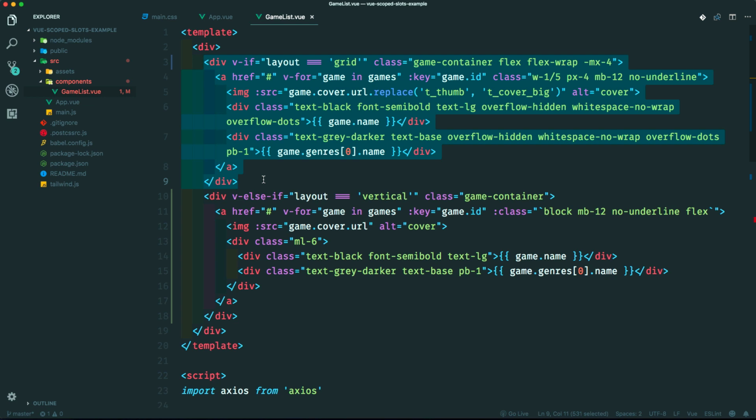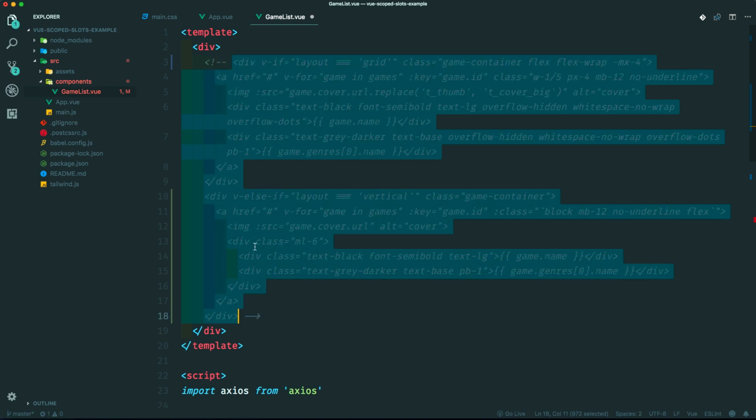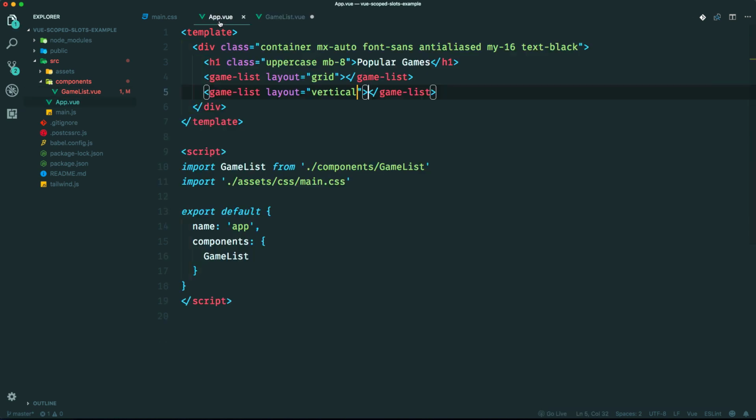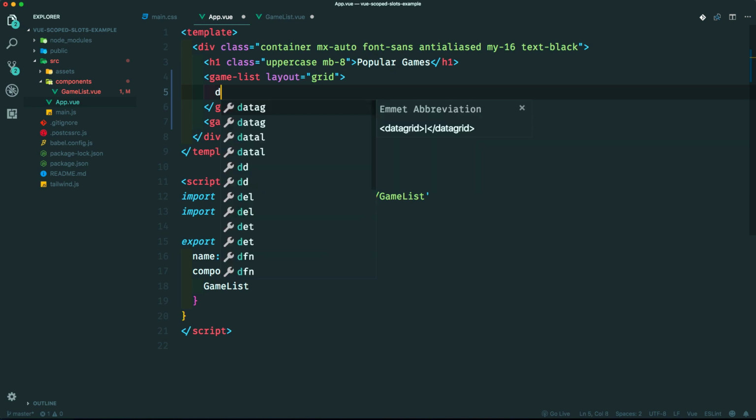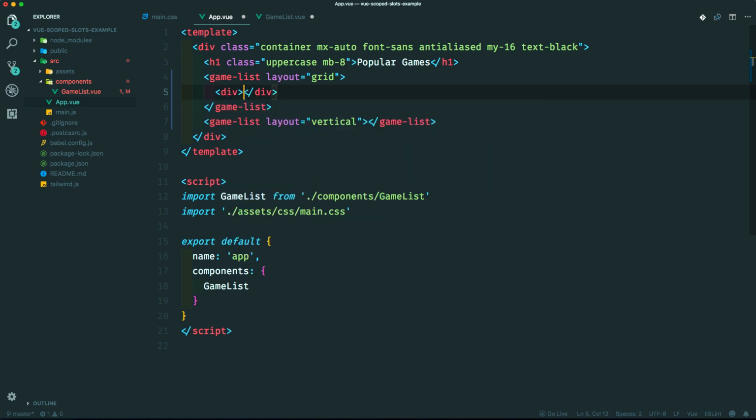So this is where scope slots and renderless components come in. So you might be familiar with slots, which allow you to pass in data or even markup from the parent into the child. If you're not familiar with it, here's a very basic example. I'm just going to comment both of these out for now. And then in here, for the first one, this is where you would pass in your slot, and you can pass in whatever you want here, even including markup.